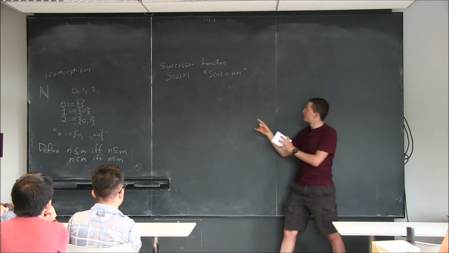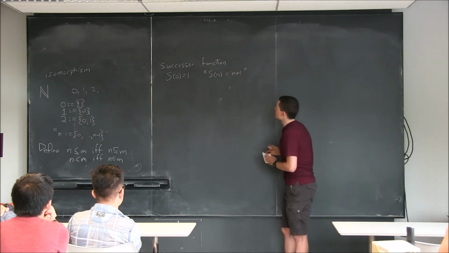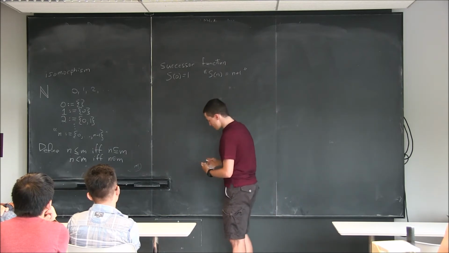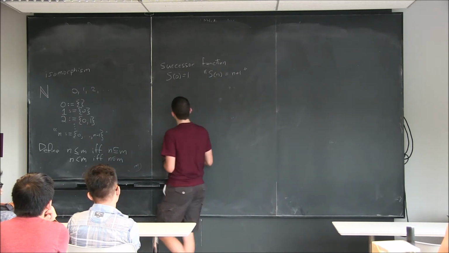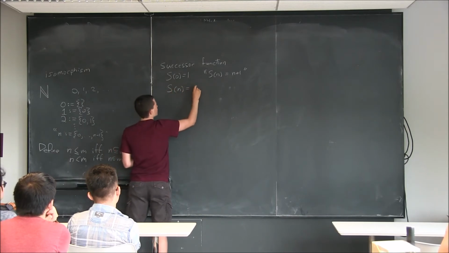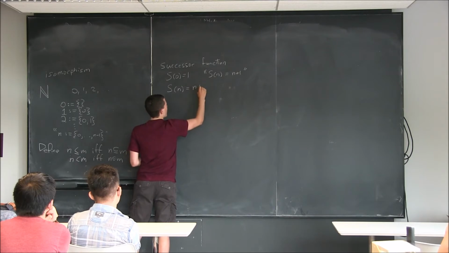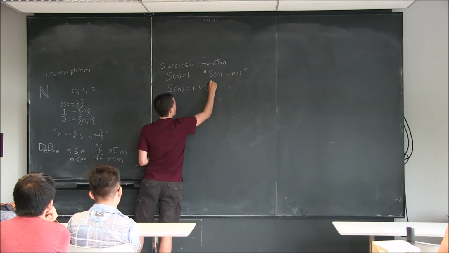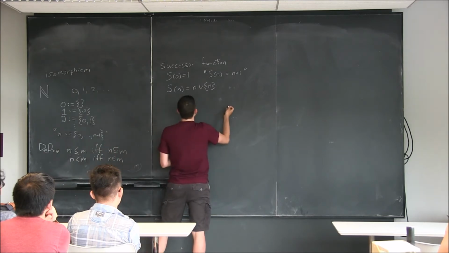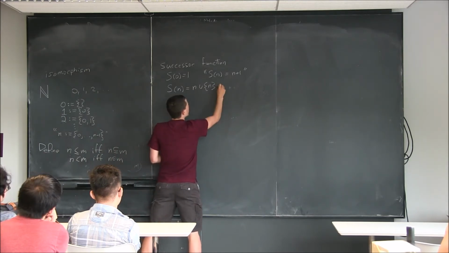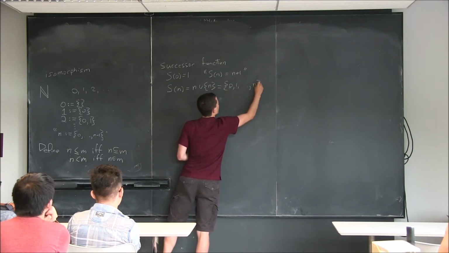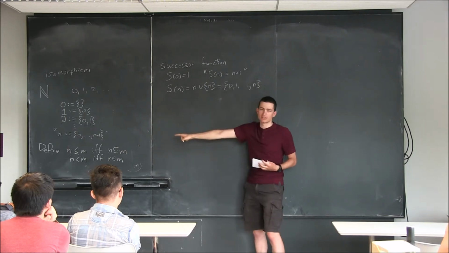So this is just what you're thinking right now. It doesn't mean anything yet. Okay, and the definition of the successor function is that s of n, for some natural number n, is just the union of n with the set containing n. Okay, so n is the set of, right? So in other words, it's this set. Okay, which by definition is n minus 1.